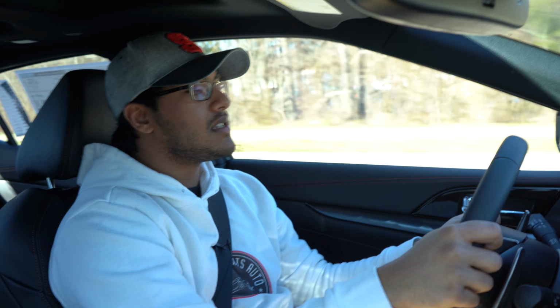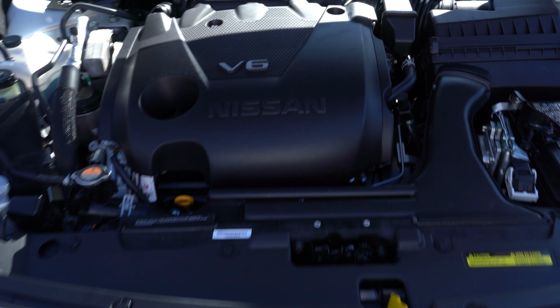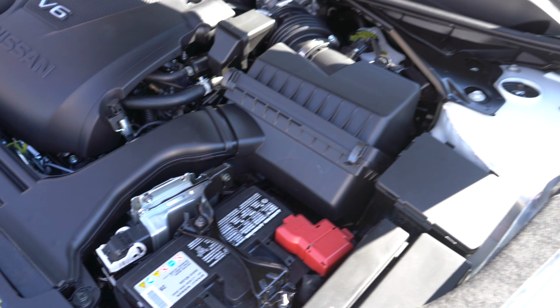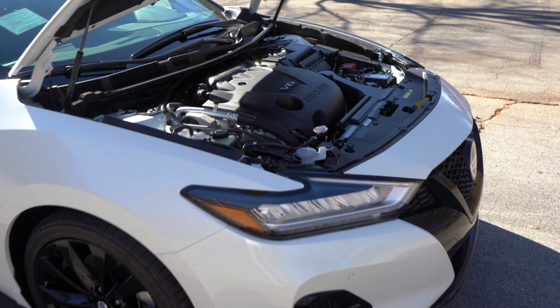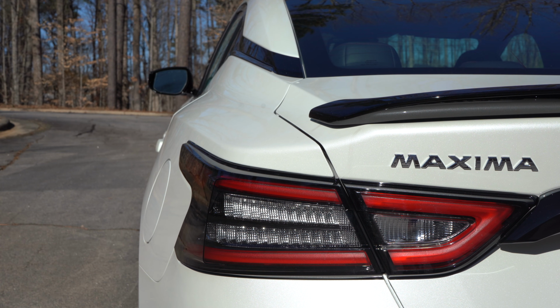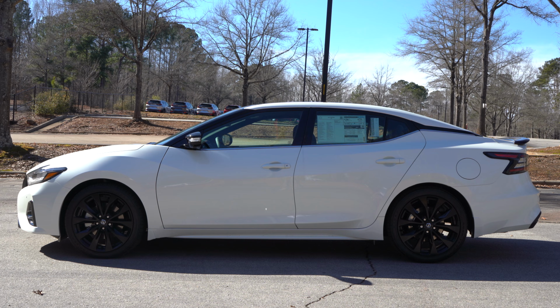But I've driven the Nissan CVTs multiple times, and this is reacting extremely well. This is a great transmission, actually. We'll test more of that in a little bit, but I will say, they've made a lot of improvements to the CVT over the years in terms of reliability and how it performs as well. Here's the main thing, okay? This is actually simulating real shifts, so it's actually trying to be a legitimate automatic transmission. So it doesn't have the stupid mannerisms of a CVT transmission. So I think a lot of people will like that, and that's kind of what's saving this experience for me.